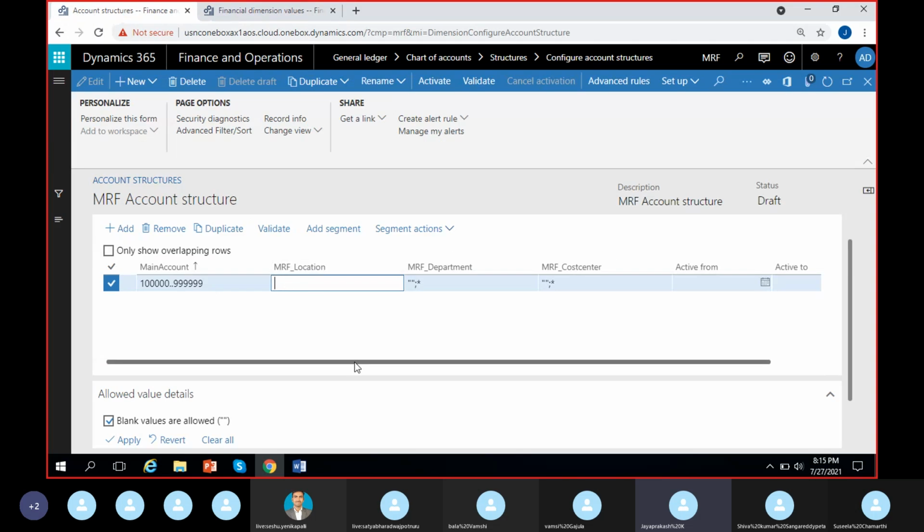For that, how you can configure is you can configure 100 and this symbol. This symbol is the semicolon, right? So with that semicolon symbol you can select here 100 and 101, so that only two values are allowed. Whenever you do any transaction, you can select one of the values, either 100 or 101, and you cannot leave it blank since you don't have the blank symbol here. If you want that blank symbol, again you can select it here, and again you see this blank symbol here. So you can either select these two values or leave it blank while doing a transaction using any of these main accounts.